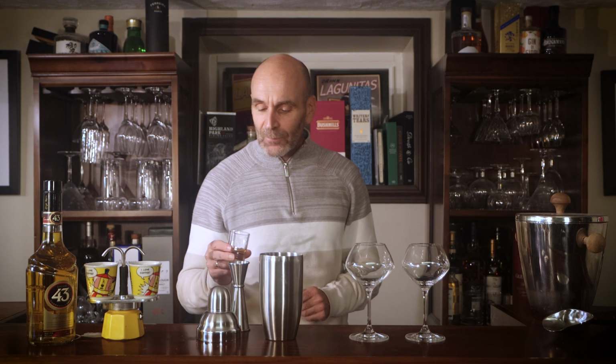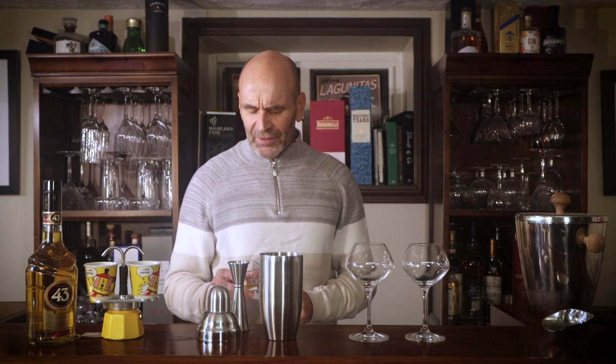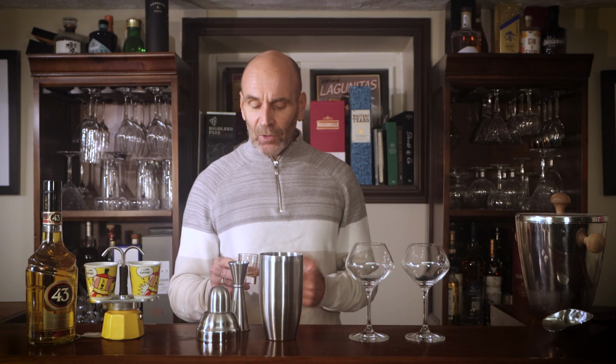What does it taste like though? Bang, vanilla, straight off the front. I don't think you need a PhD to derive that one. So there's meant to be 43 herbs, spices, whatever in there, which is why it's called Licor 43. A bit of cinnamon. I think there's a bit of clove coming in there. And then of course there's all these other herbs, so it's like many things. We just did a cocktail there with Drambuie in it. That's a liqueur macerated with herbs as well. There's always something that stands out. This one, it's definitely the vanilla. Very nice.